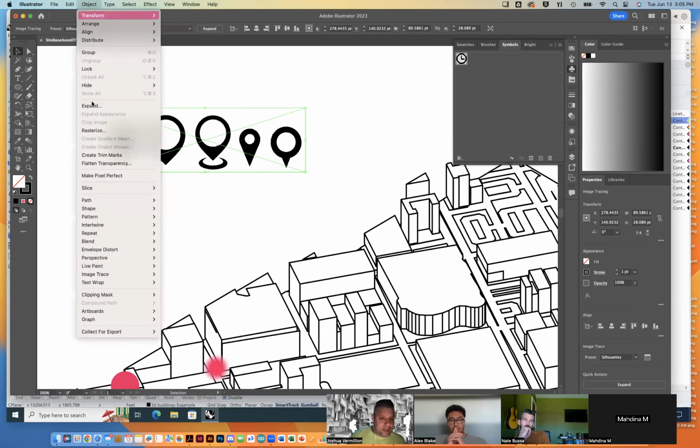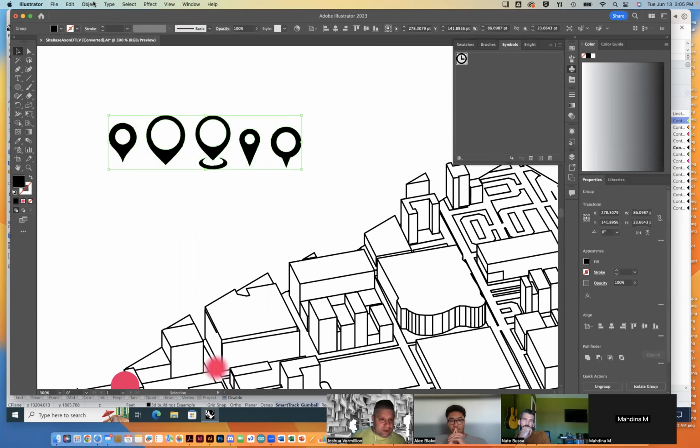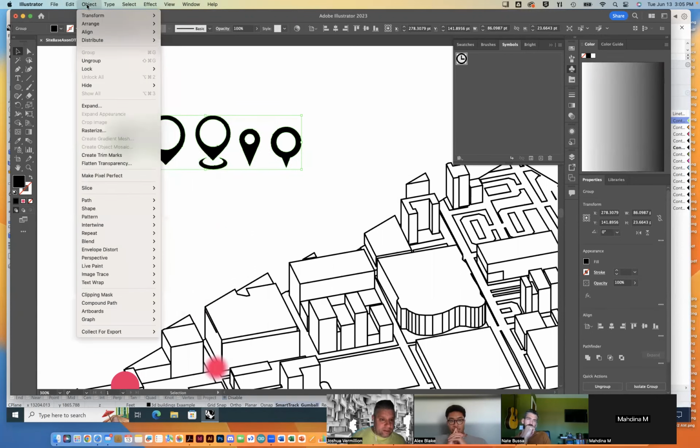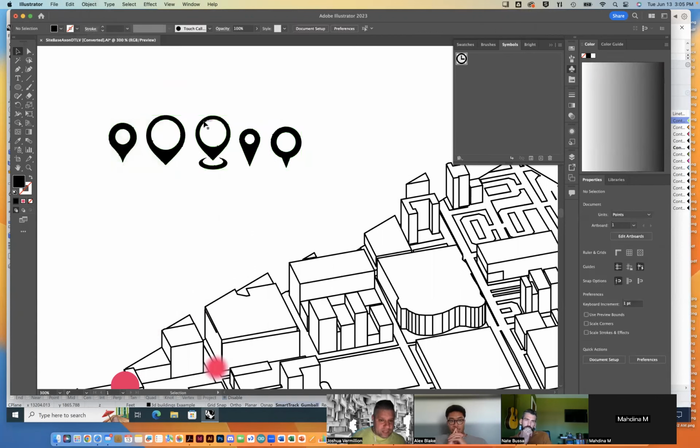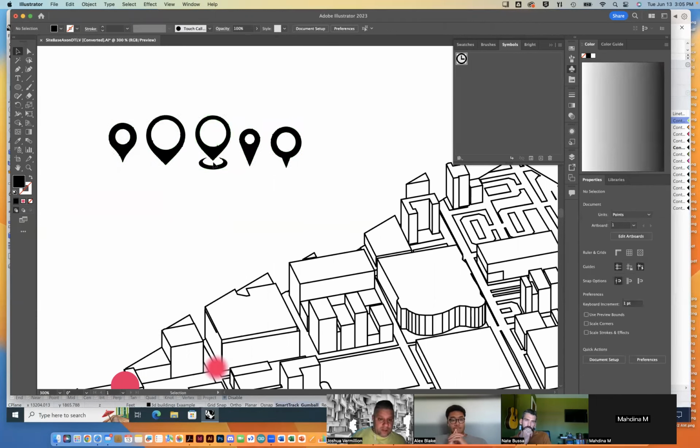Right, so I just made an image trace group. Now I can just expand it out, and probably ungroup it or something. Oh yeah, look at that. So if I wanted to do something like that, I could.